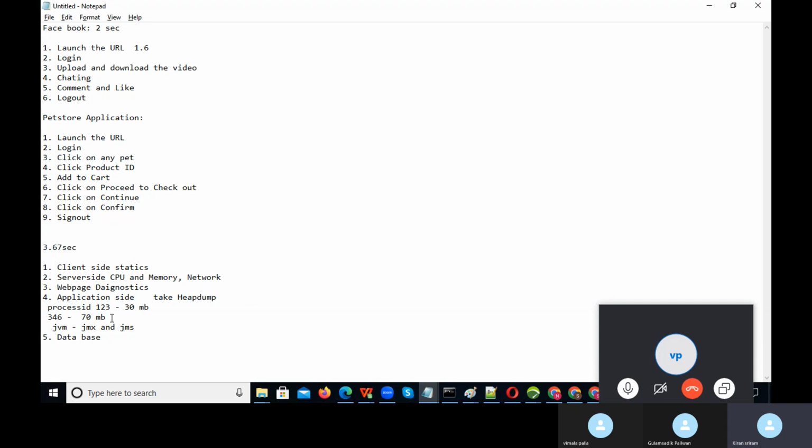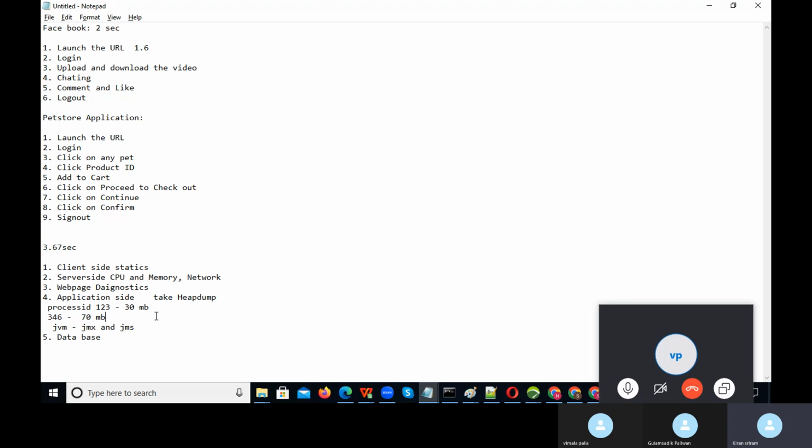That is the heap dump. This particular process ID is the one taking the high response time. To find out why, we take the heap dump and analyze it using heap analyzer tools. There is the IBM heap analyzer tool and the Eclipse heap analyzer. You can upload this heap dump there and see each and every level, like class level.